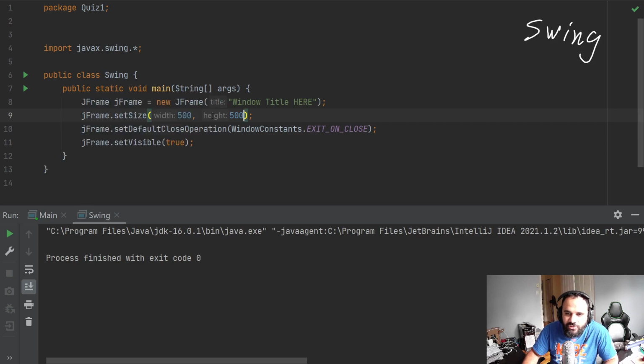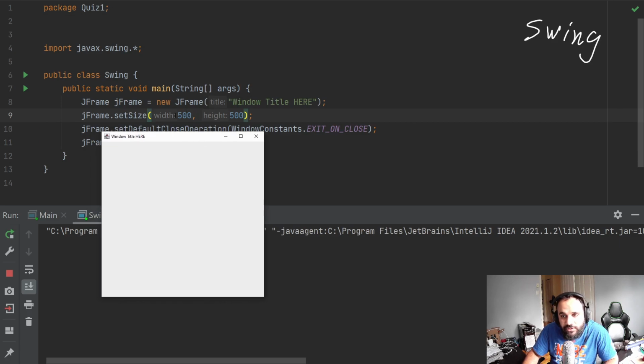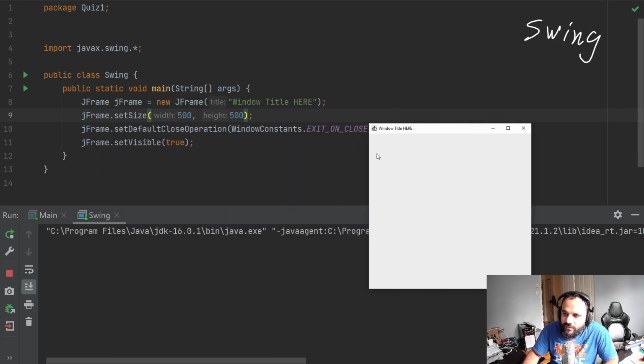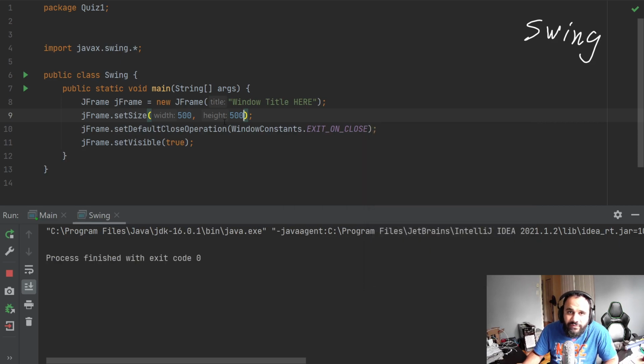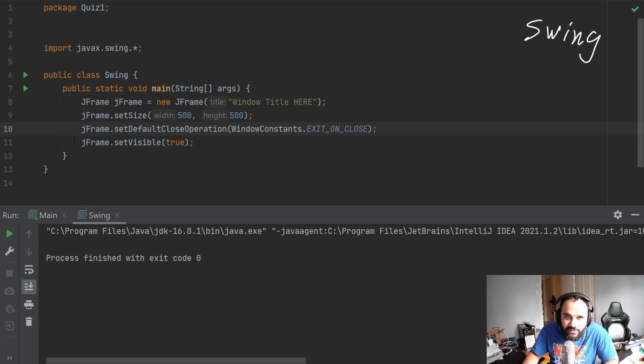Run it again. Make sure it's not too big, not too small. You could see the IntelliSense is popping up the width and the height. This is not me who typed those. And you could see the size being 500 now. Now, for everything inside JFrame, there is an option to do that. So if you have some imagination of something you want to do, just do a little bit of Google search to figure it out. I cannot cover everything that a JFrame does. It's exhausting and long, and I will not do that.